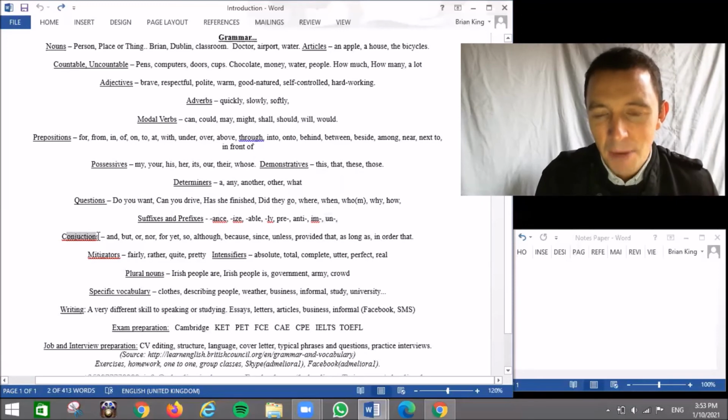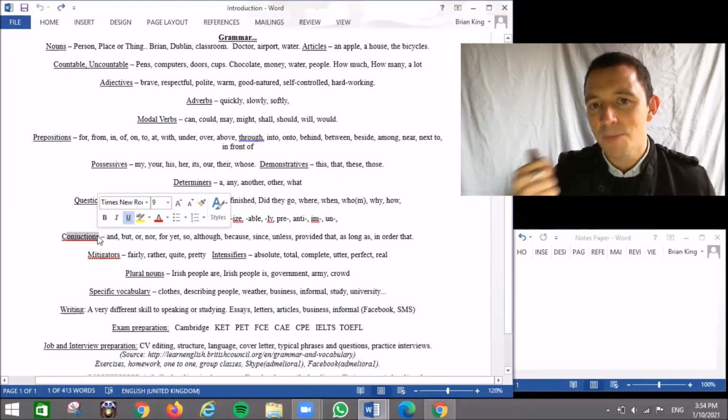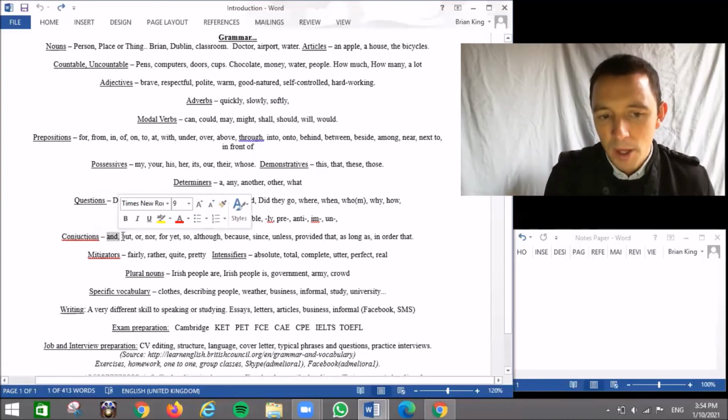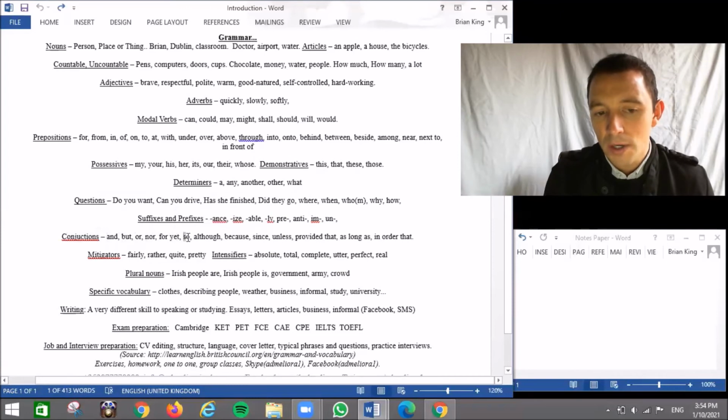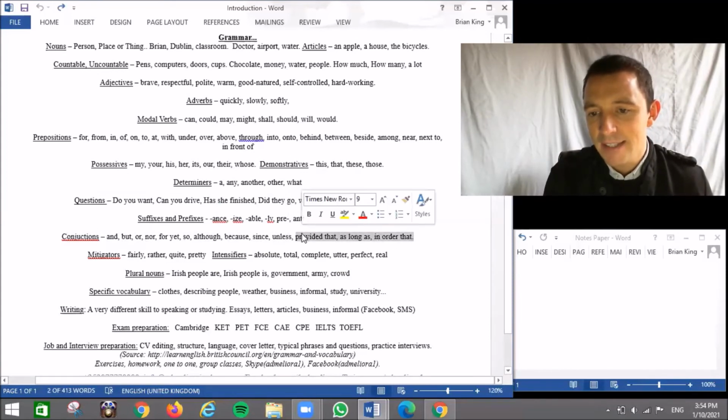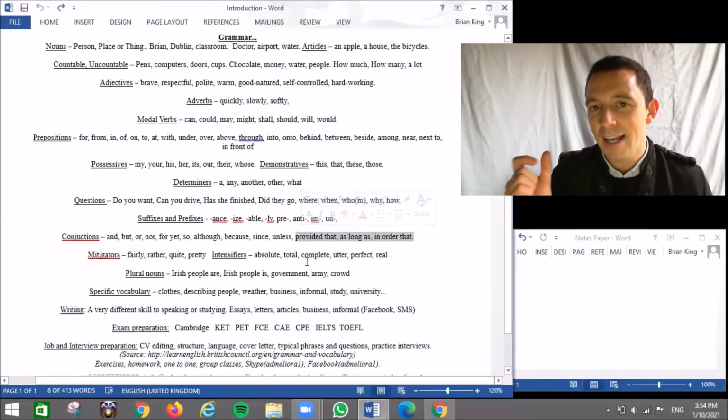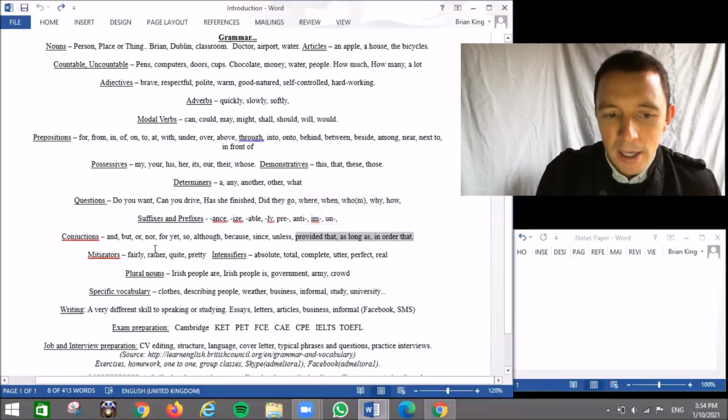Conjunctions or linkers, very important in your writing, very important in speaking, and in every department. The linkers are very important. For example: and, but, or, nor, es como tampoco y ni, yet, todavía, so, entonces, pues, although, aunque, because, porque, since, desde, unless, si no. Okay, and they're very, very more advanced: provided that, as long as, in order that. They're the most advanced at the end, and it's a good example of the importance of the linkers in every level of English, okay?